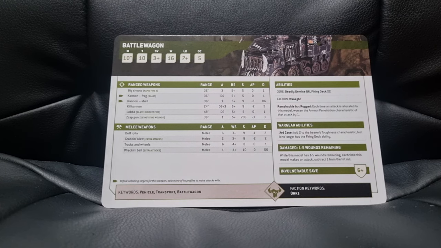Where do we start with the Battlewagon? Because there is a lot of things to say about this thing. Let's start with the abilities. Core, Deadly Demise, D6. So your core is throwing out a lot more damage if this thing blows up. And it has Firing Deck 22. We have Ramshackle but Rugged.